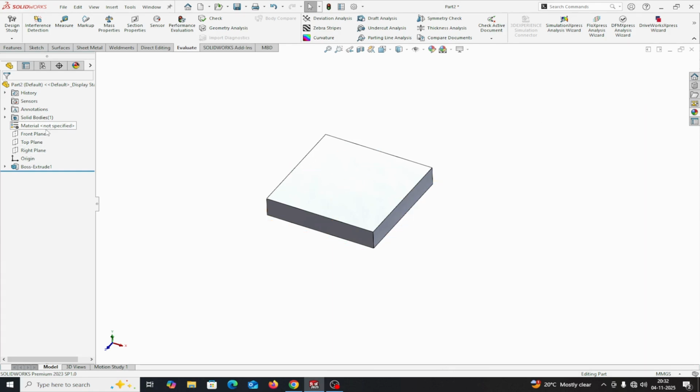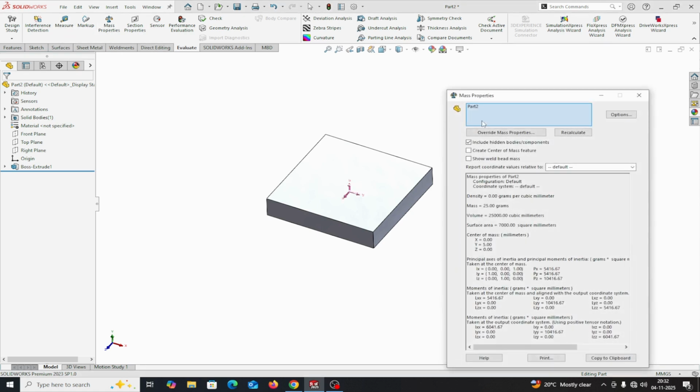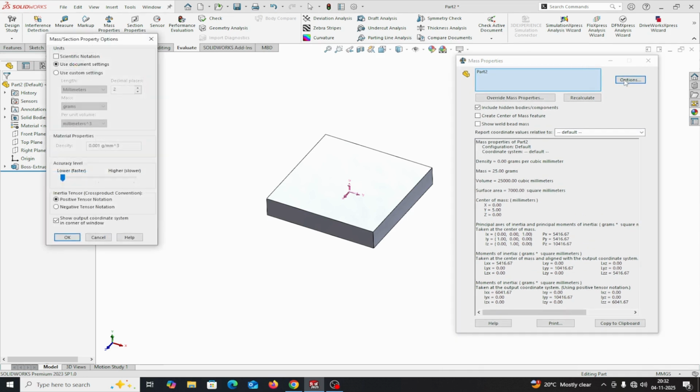Suppose I go into Evaluate, Mass Properties, you go into Options, this window comes, go into Options, this one, another window comes, use the custom setting here. You will see density is 0.001 gram per cubic millimeter.